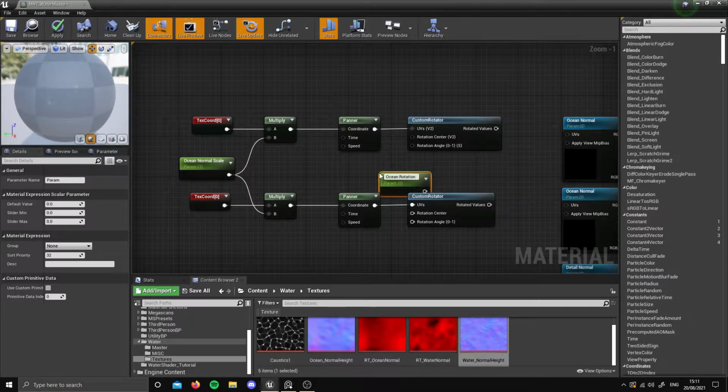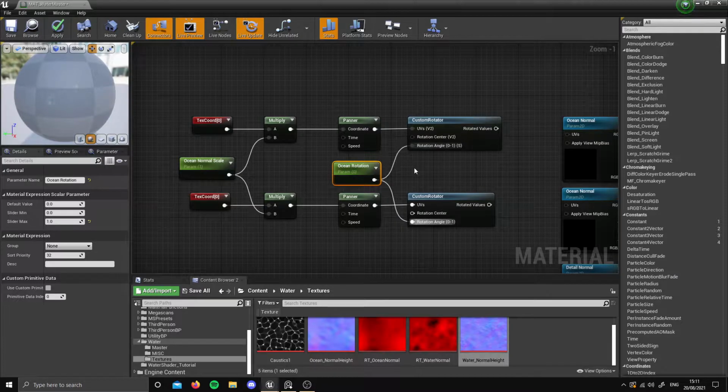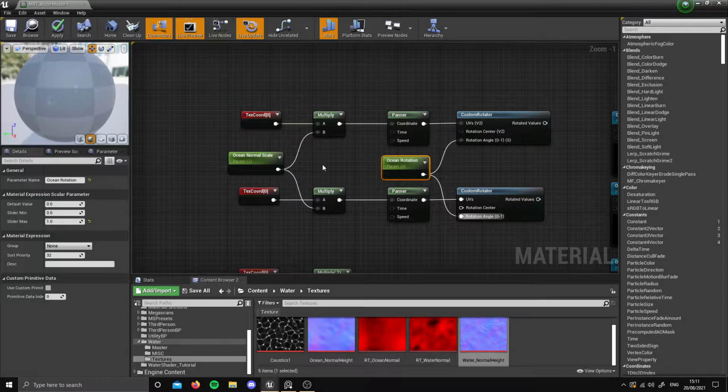So I'm going to do this ocean rotation, and it'll be to 0. We're going to set the slider to max of 1 because 0 is 0 degrees, and once you go to 1, it's 180. Wait, is it 180? Actually, it would be 180, I think, because I think it goes in pi. Actually, no, it's 360. You can see it otherwise if you just hover your mouse over it. Just connect to both over here.